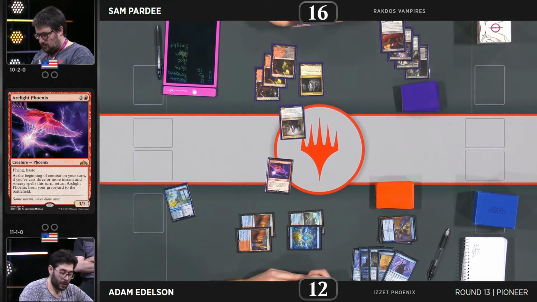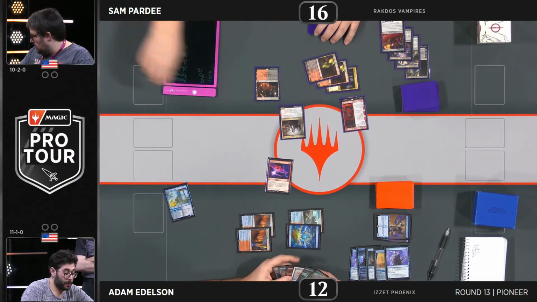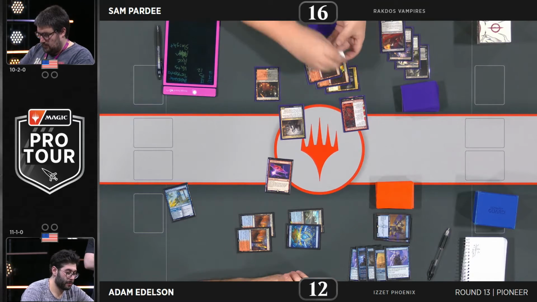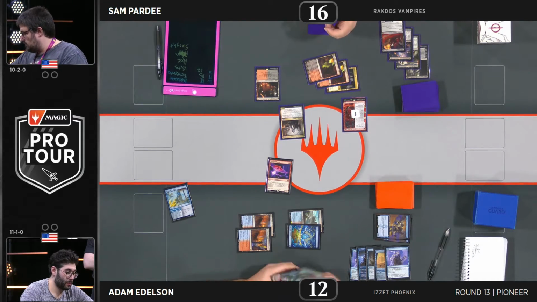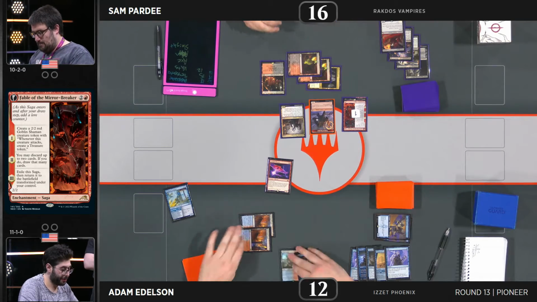And it's just going to sit back, it looks like. Down to 12 is Adam, so he's going to be a little defensive. And once again, Sam is trying to get things moving forward. He's going to play Fable of the Mirror Breaker. I think it might be too late for Sam.